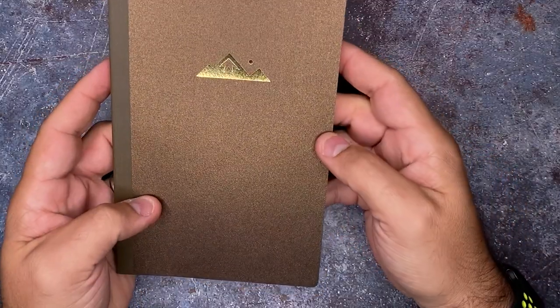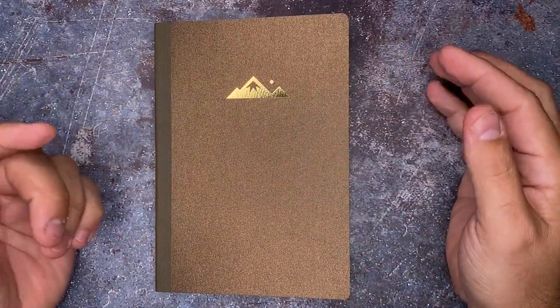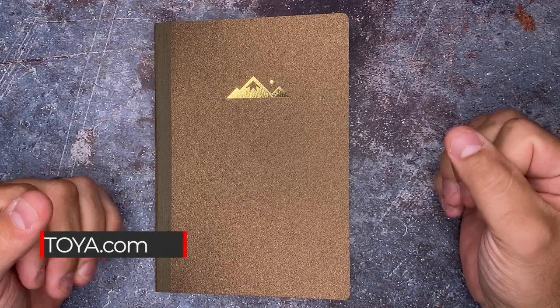So that is the Oasis Summit notebook — just really beautiful. I am in love with this grid pattern. You know what I'm going to be using mine for. If you want to check out any of these products that you saw today, I'll put all the links below, but you can head over to itoya.com. A special shout out and thank you to Rachel for sending me this notebook. This journal is just otherworldly.